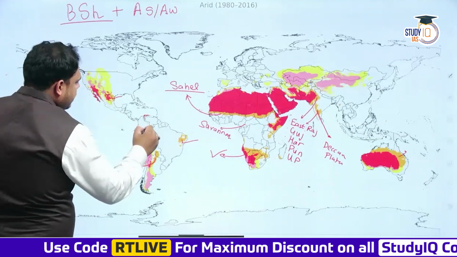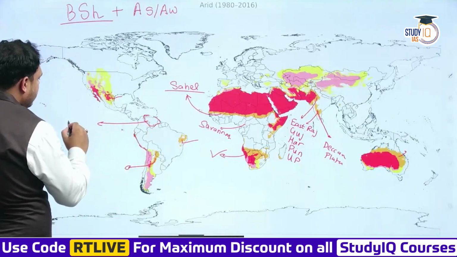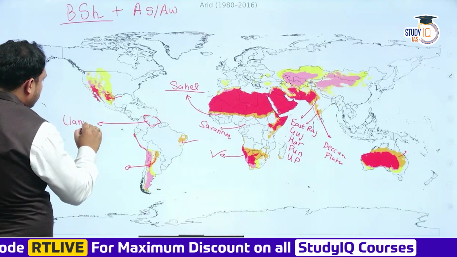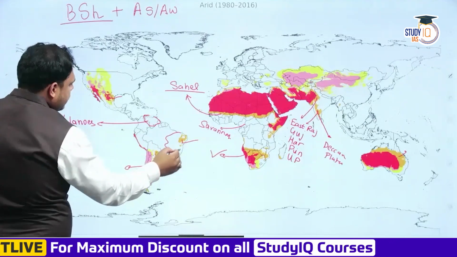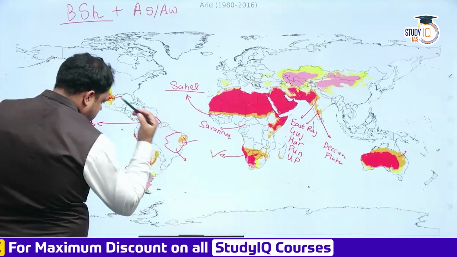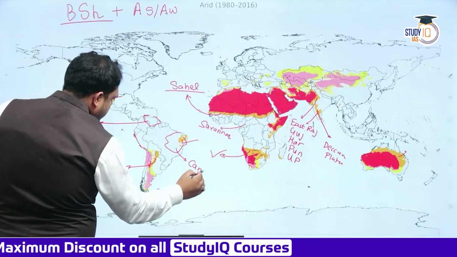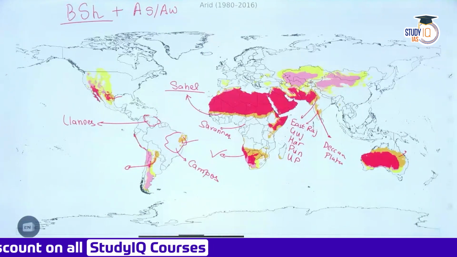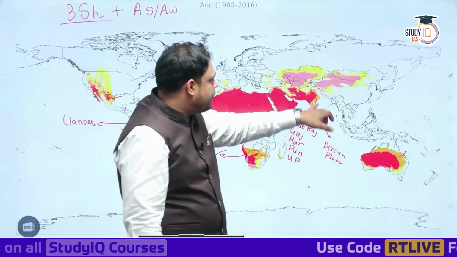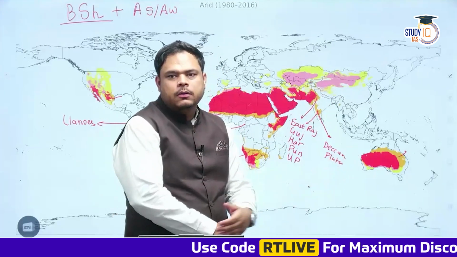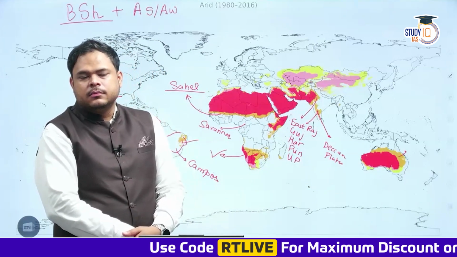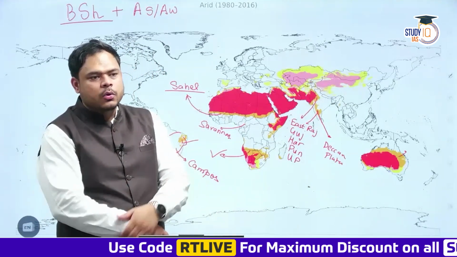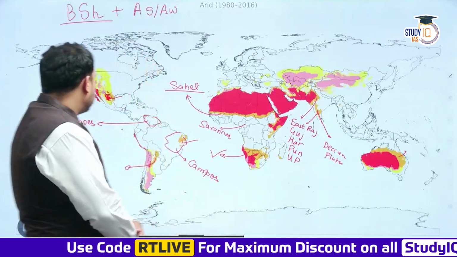Then guys, in this region, Venezuela and Colombia, you have what? Llanos. And in this region, you have what? Campos. Fine. And also, grassland type A region is found in the East Rajasthan. Yes or no? है या नहीं है? If you go to Jaipur, you will find grasslands in between. Delhi to Jaipur by car you go. So that is quite important.